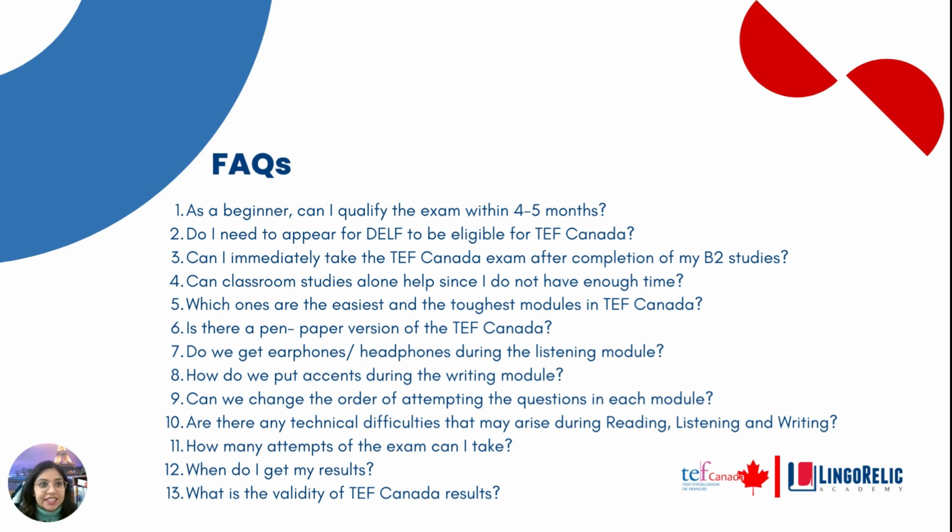So quite evidently, they do have family responsibilities, they do have work responsibilities, but unfortunately, classroom studies are not going to suffice in this case, because you have to understand that this being a foreign language, completely different from what you already know, needs a good amount of time and effort from your own end also. So you should involve yourself in proper note making. You should involve yourself in listening to podcasts, listening to radio, reading blogs and newspaper articles, etc., to get comfortable with the French language. And hence, classroom studies will not suffice unless you do some self-study at your own end.